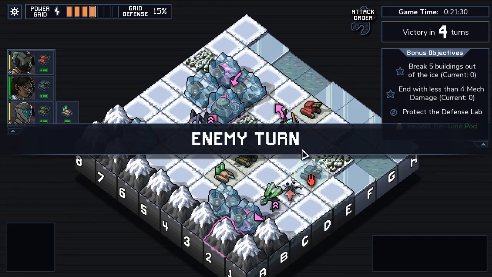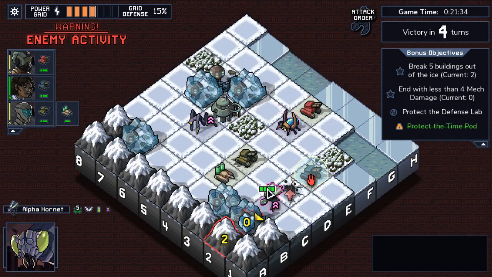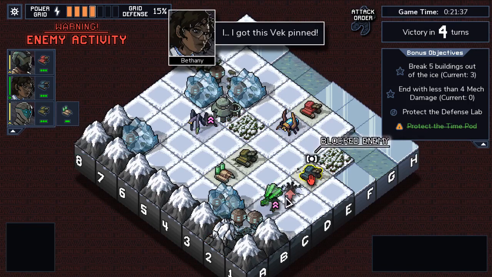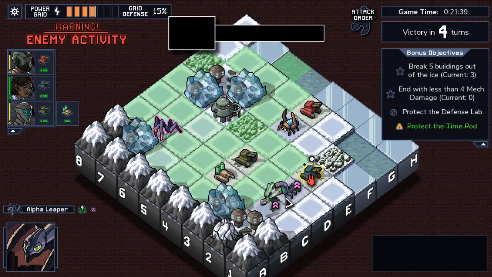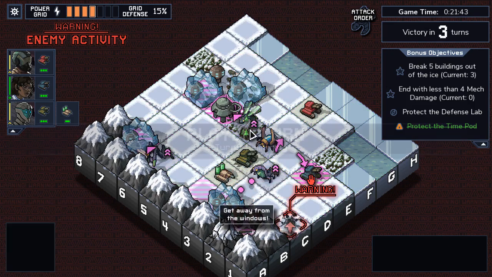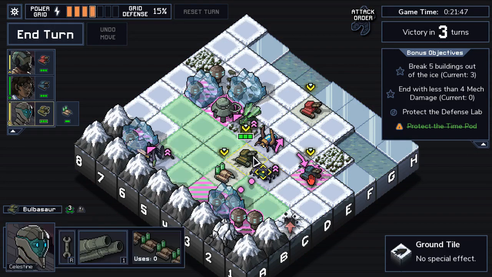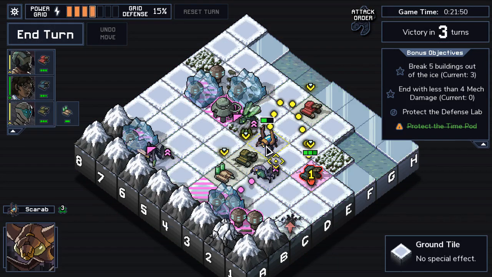Alright, so we got 1 acided up Hornet. The armor dude is gone. We've managed to break 3 buildings out of the ice. And by we, I mean we let the opponents do it. You can attack that Leaper, be my guest. This Hornet needs to die. Okay, you also need to be dealt with. So... how?